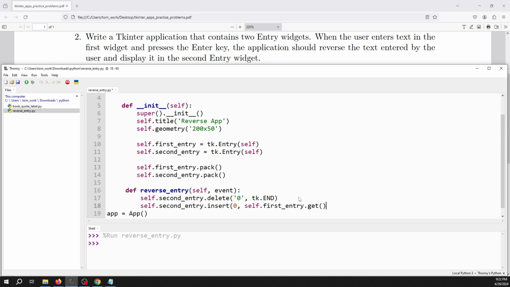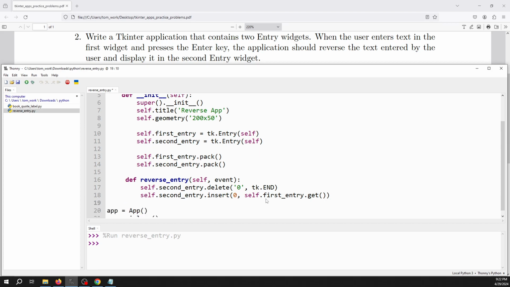If I want to get a value out of an entry, I just use get. That's all I need to do here. So this sets the second entry. This tells it to insert at the beginning, position 0, and then this tells it to get whatever's inside the first entry out.